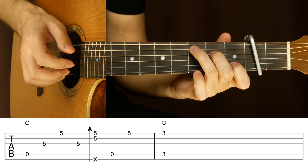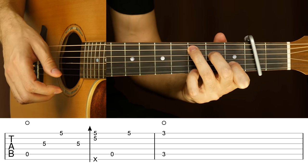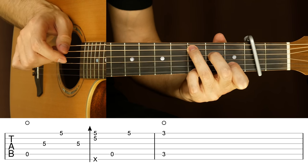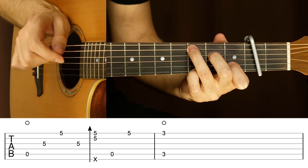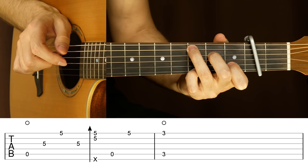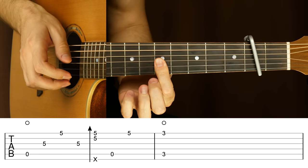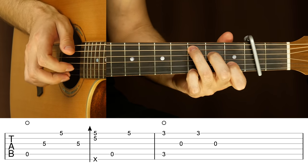The next chords we take C major, like this, and we take first string 3rd fret with the pinky, and here we play 5th string and 1st string together, and at the same time we play it with the kick. And again. Then we play 3, 1, 3.